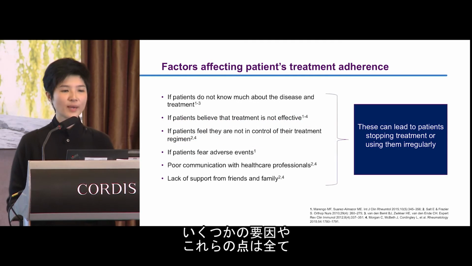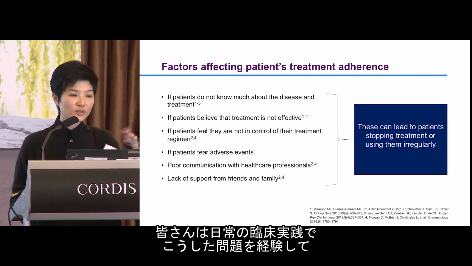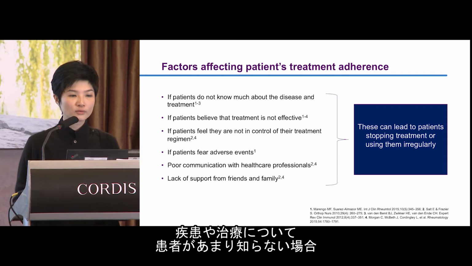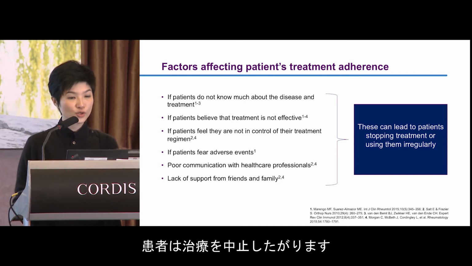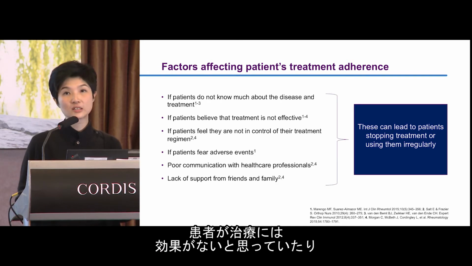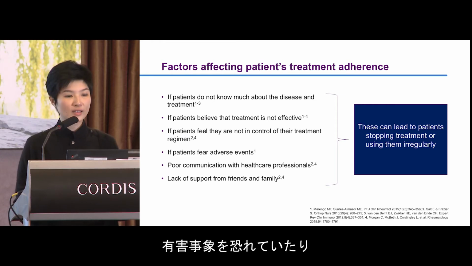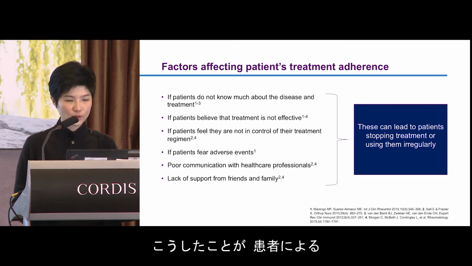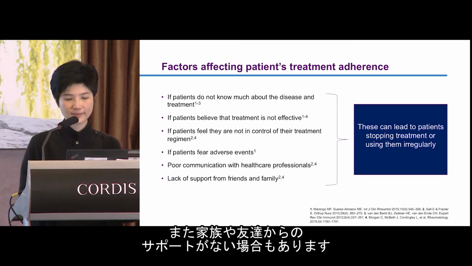So there are some factors affecting patients' treatment adherence, and all these points can lead to patients stopping treatments or using them irregularly. And I'm sure you all know this very well, because you may encounter this problem in your daily practice. If the patient does not know much about the disease and treatment, they would want to stop the treatment. If the patient believes that treatment is not effective, and if they feel that they are not in control of their treatment regimen, and if they have fear of adverse events, and also one thing we should highlight, poor communication with healthcare professionals is also one of the factors that can affect the patient's treatment adherence, and also lack of support from family and friends.